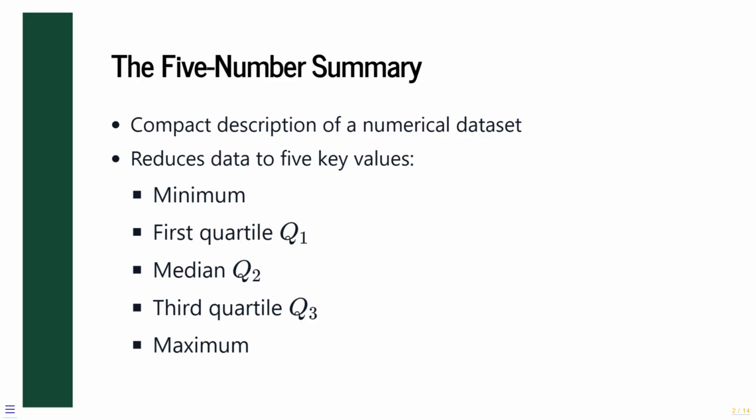The minimum and maximum tell us how far the data extend overall, and the quartiles and median tell us how the data behave through the middle. If you know these 5 values, you can say something meaningful about where the data are centered, how variable they are, and whether the values appear tightly clustered or widely spread. The big advantage here is that we don't have to assume the data are bell-shaped or symmetric. This summary works no matter the shape.